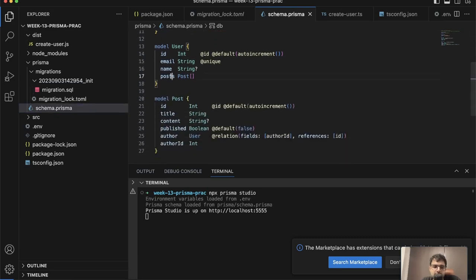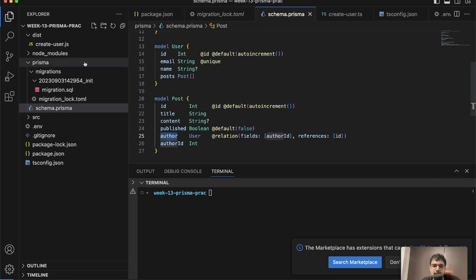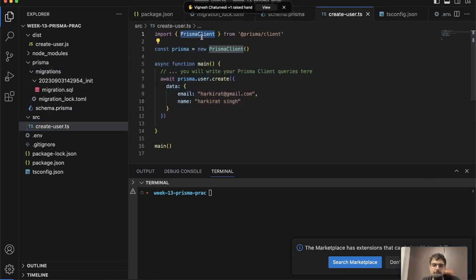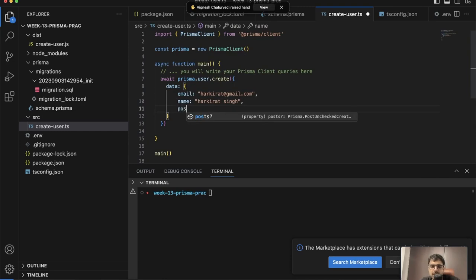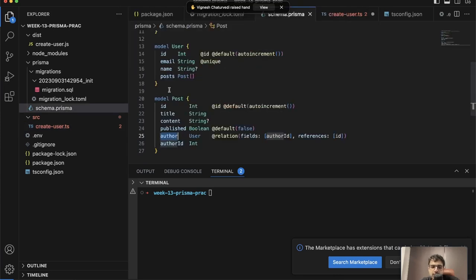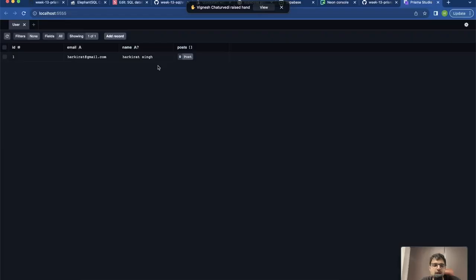this schema.prisma. If I've written posts here and author here, it doesn't mean it will be part of your SQL schema. It does not mean it will be part of your database. This is a high level concept that the client needs, this automatically generated client right here. This needs to know what the key things are, like author, things like post, so that you can do basically something like this. Posts, this thing, the auto generated key here comes from this post here, but this will not be part of your SQL schema. If I go to psql, or maybe not psql, if I go here, it does show you a posts array here, but it's not part of the actual underlying SQL schema.